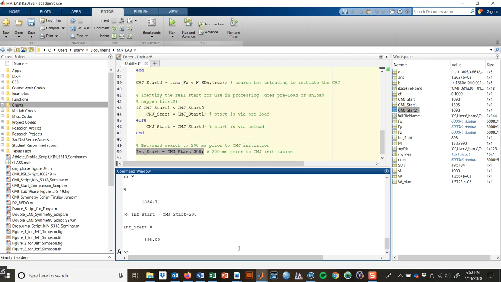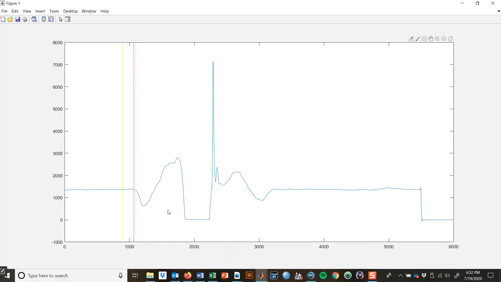So now if I give this a vertical line on my graph, and let's give it yellow, you'll see where it starts here, and you see that looks a little better. It's on that more flattened line. So we're going to actually start the integrations back here on that yellow line.